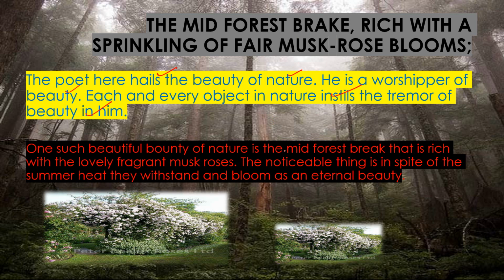One such beautiful bounty of nature is the mid-forest brake that is rich with lovely fragrant musk roses. Look at this picture. The lovely fragrant musk roses in the middle of the forest. That is a beautiful sight, he mentions. The noticeable thing is, in spite of the summer heat, they withstand and bloom as an eternal beauty. So in spite of the summer sun, summer heat, these fragrant musk roses can withstand it, and it becomes a source of eternal beauty.